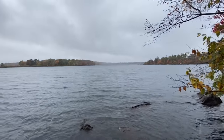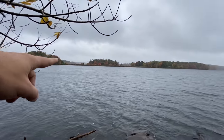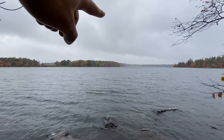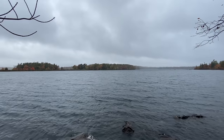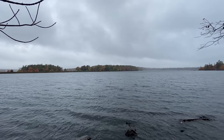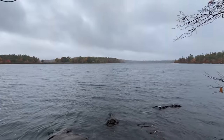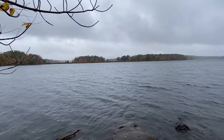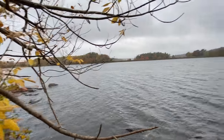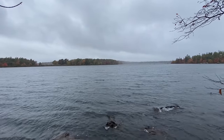It's kind of rainy and misty today, but the train tracks are over there, and then there's a whole bunch of homes up all along that ridge. So I want to get in my kayak, go across, and then kind of scout the water and park it at different spots and get in and see what I can find. I do have a good feeling about today, so hopefully there's something to be found. All right, I'm going to go suit up and I'll see you on the GoPro now.